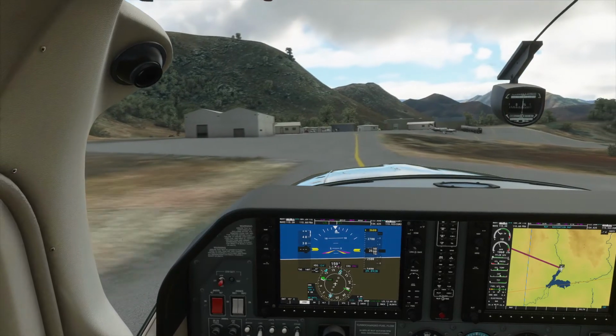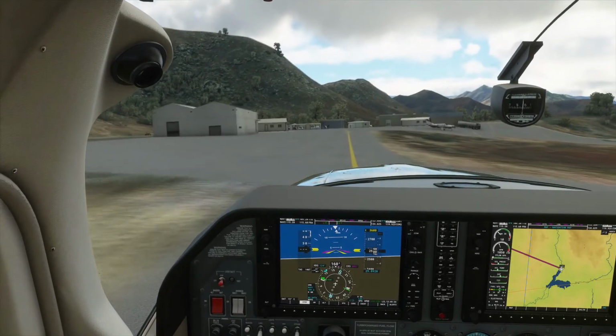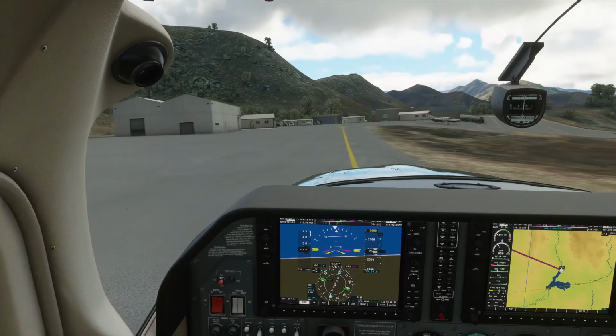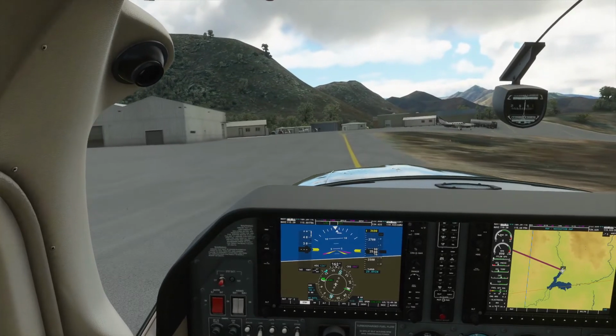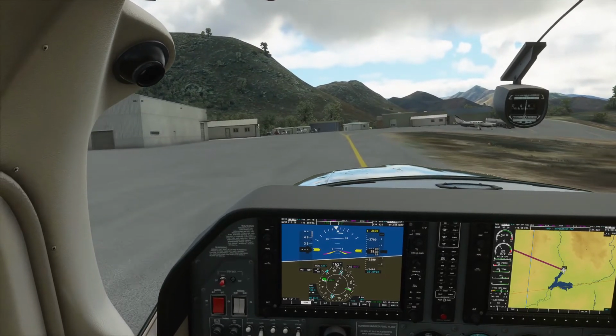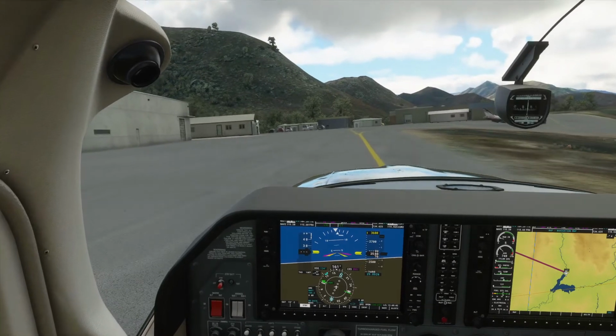All right, well, we're not parking over there where the fuel truck is. The brave soul in the TBM there.